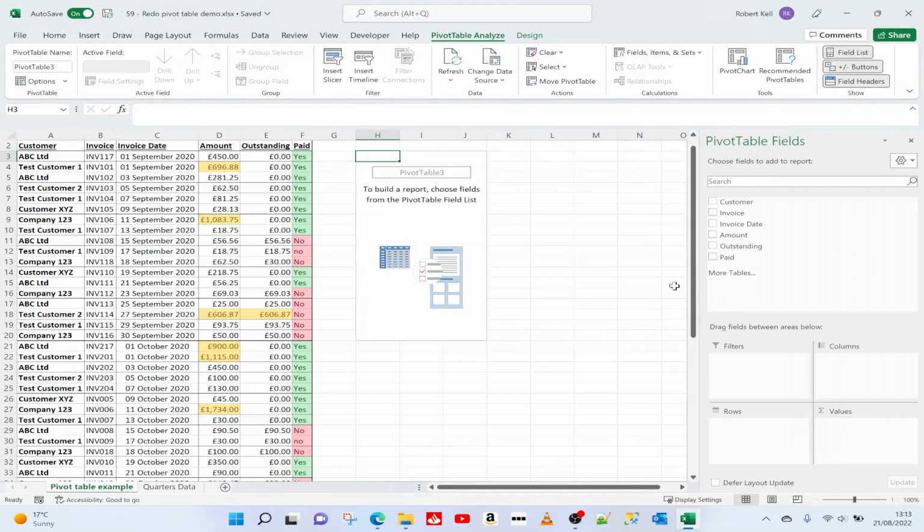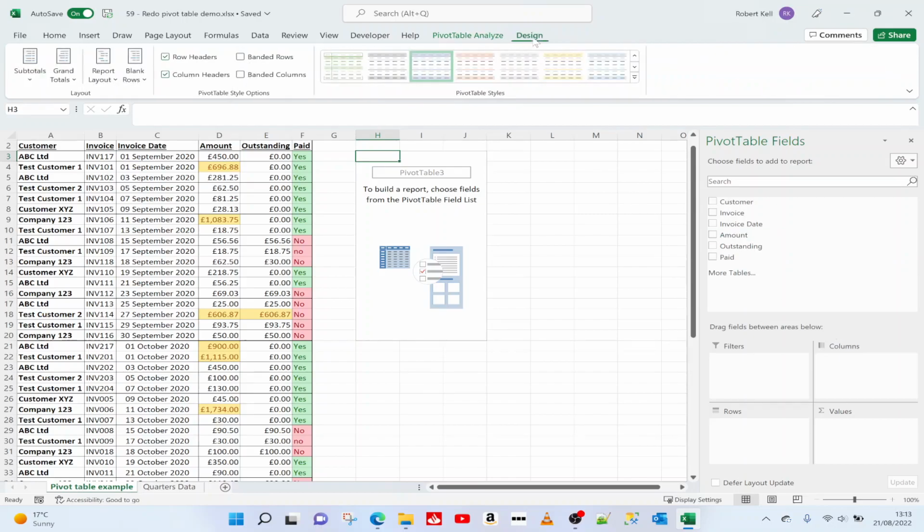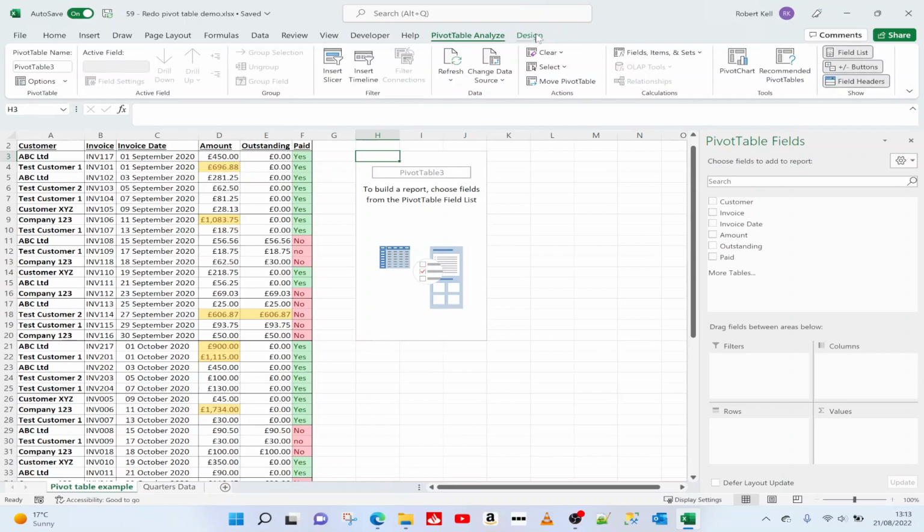When I've clicked OK, it has done a couple of things. First of all, it's brought up this pivot table tile here. It's brought up this pivot table field set of options on the right-hand side, and it has given you access to 2 new toolbars at the top. And we're going to look at information in these toolbars in a little bit. What we need to do now is start adding data to our pivot table. So what I want is all my customers, and I want the total value of the invoices that I've sent them.